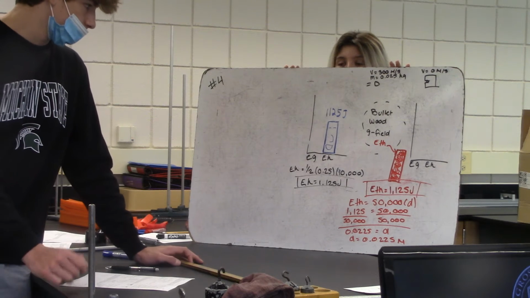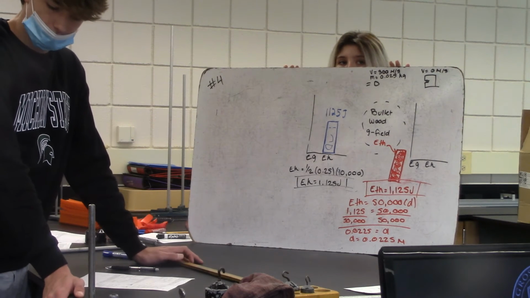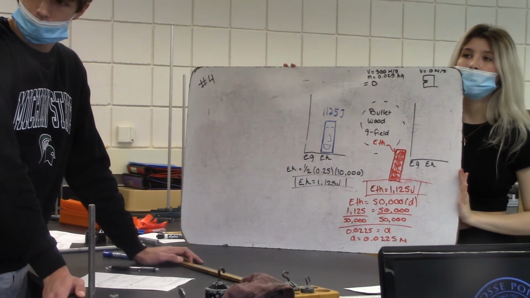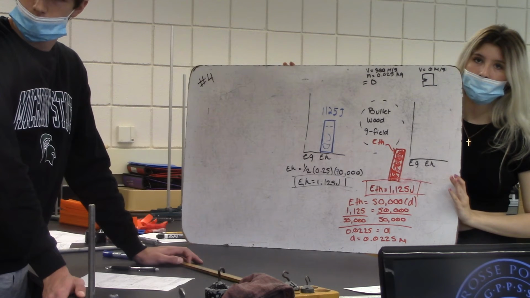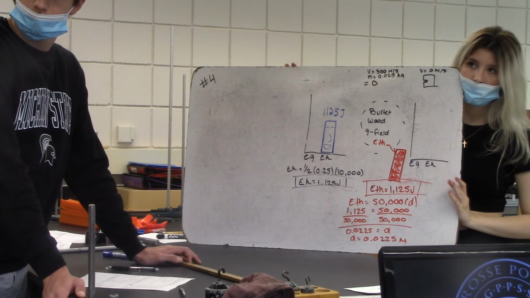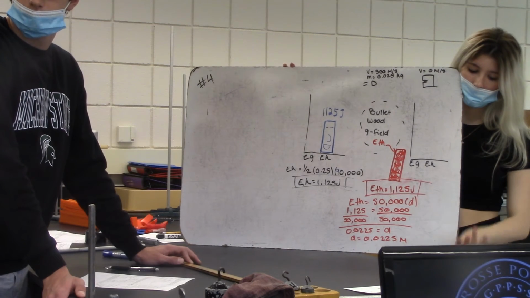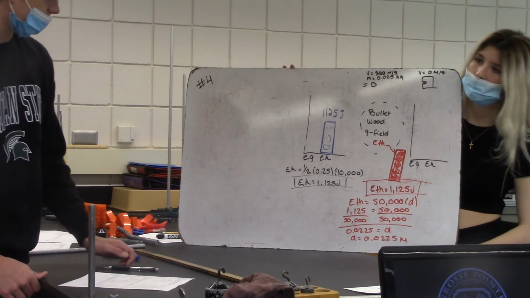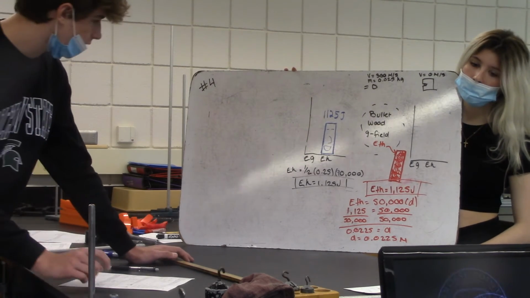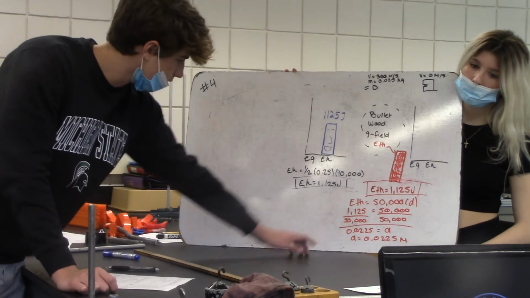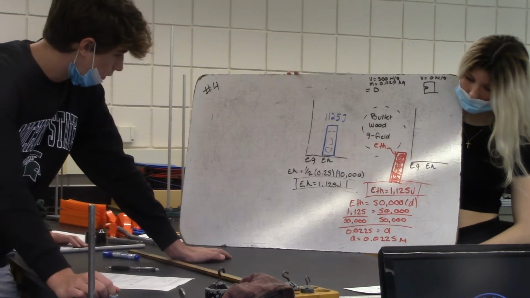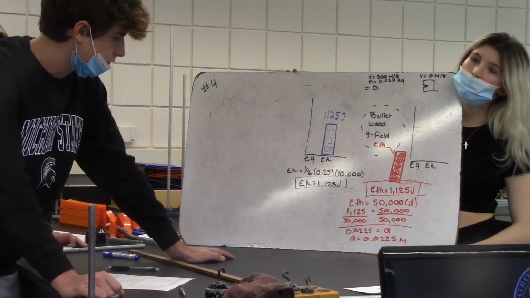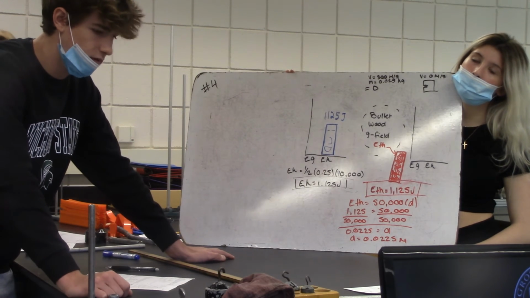Now, the next part says, how far did it penetrate? In order to know this, you have to know one thing that we haven't talked about as a group because I skipped it. And that is that if you want to figure out how much thermal energy is generated, you take the force times the distance. All you got to do is take the force times the distance. So what's your force? So our force is 50,000 newtons. And then the thermal, you would have to plug the kinetic in, so it would be 1,125 divided by 50,000, which gives us 0.0225, and that would be the distance in meters.